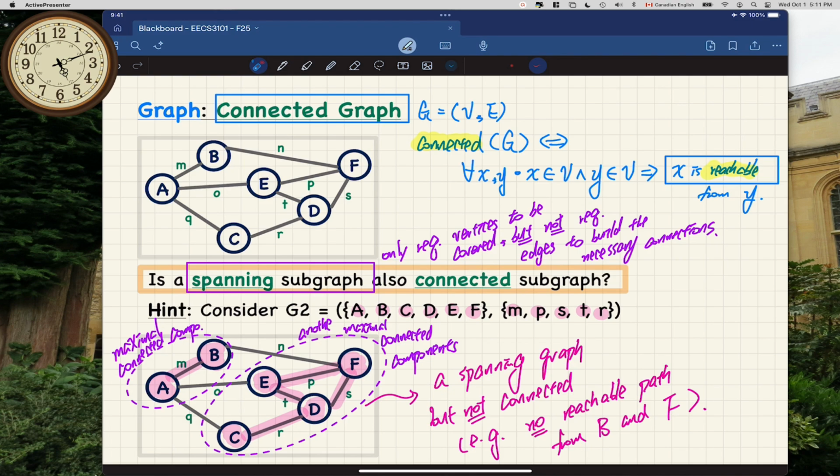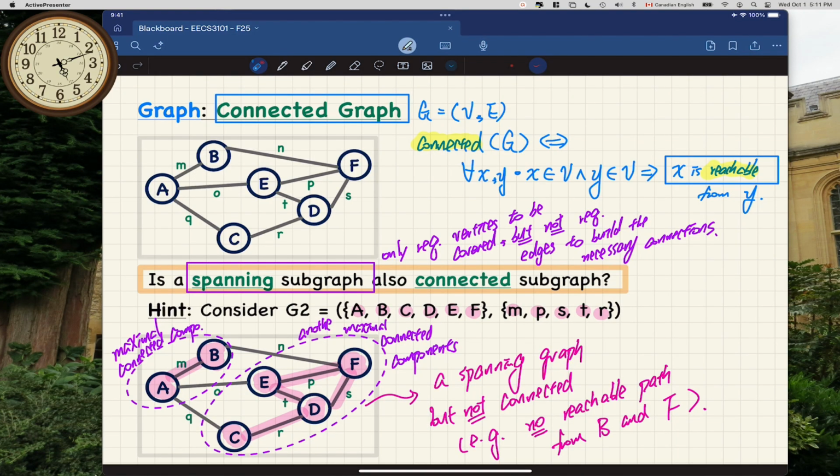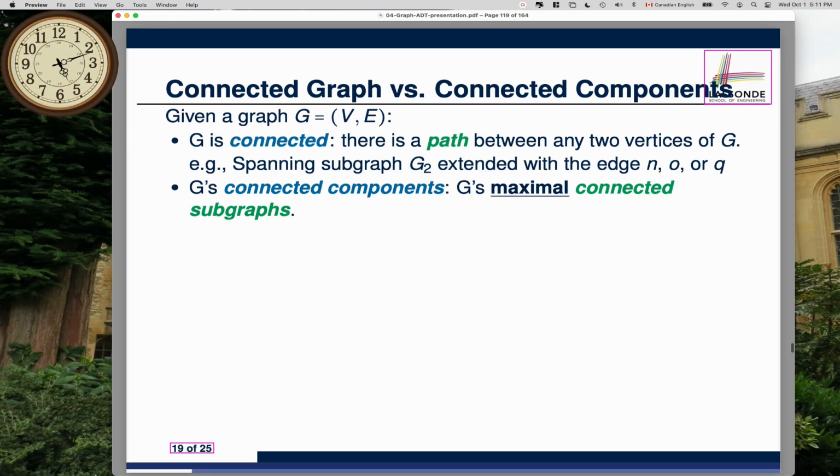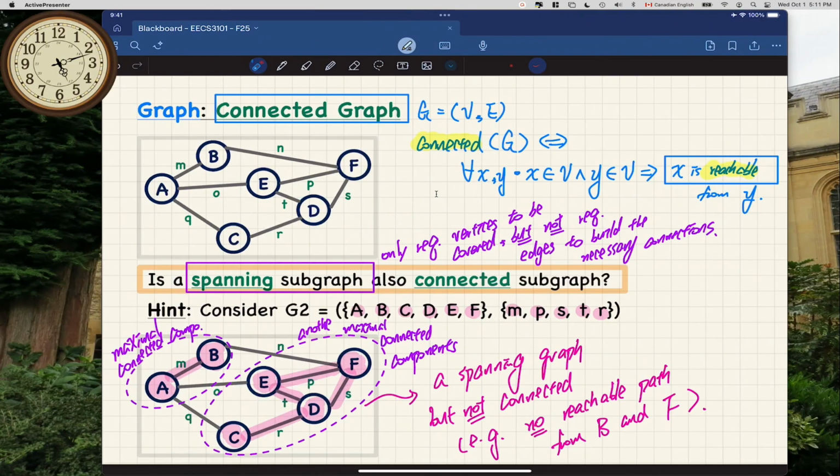All right, very good. Let's go a little bit more. The next one will be connected components. This one is fun. Let's go over some quick definitions. Connected components. Guys, this line here is very important. Whenever we talk about connected components, it will be the maximum connected subgraph you can find in a graph, right? So the correct way to say that, which I said a little bit imprecisely.